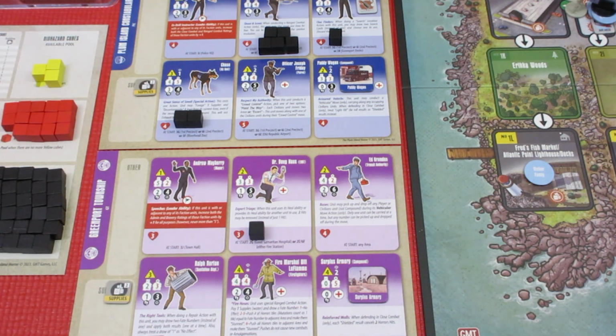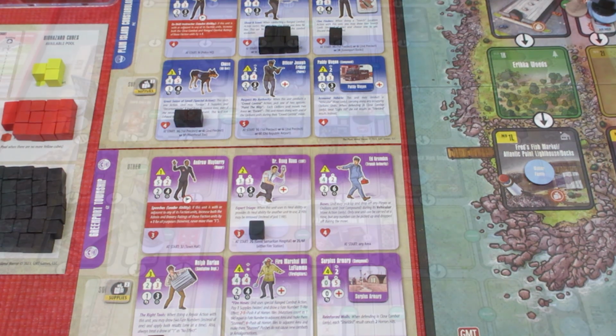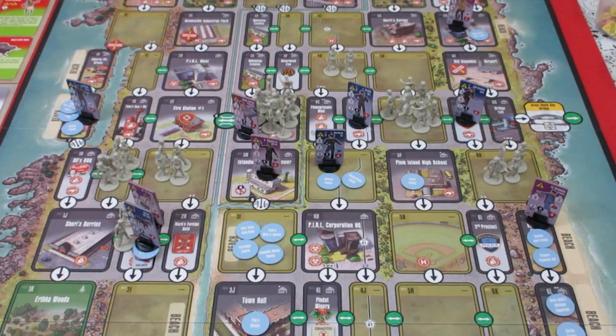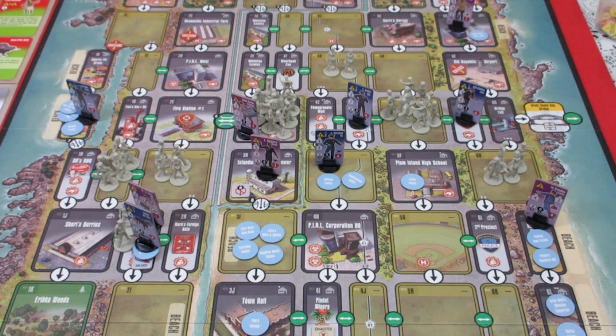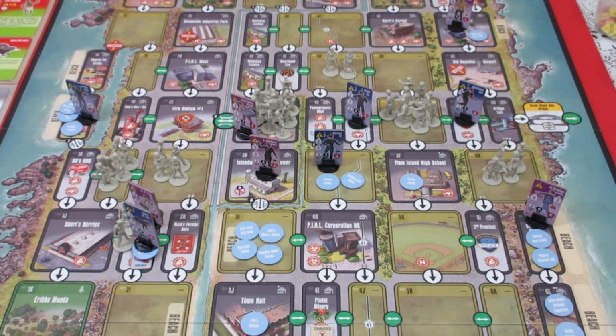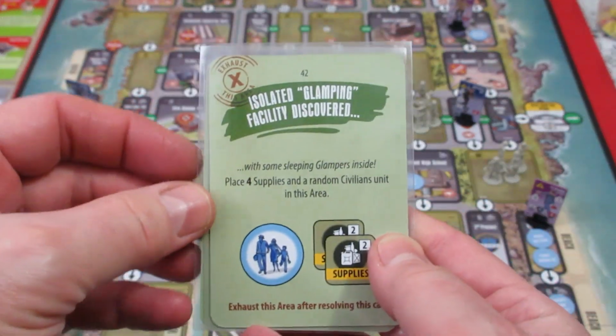exhaust the area. So, you know what? I think we're going to do that again. Might be crazy, but I think we're going to do one more search. He just has the most awesome... Oh, hang on. Can you do that twice in a turn? When doing a search location action, you may draw 2 search cards instead of one, choose one to use. Nope, doesn't say once a turn. So we can do this again. So he will do it again, because supplies. We need supplies.